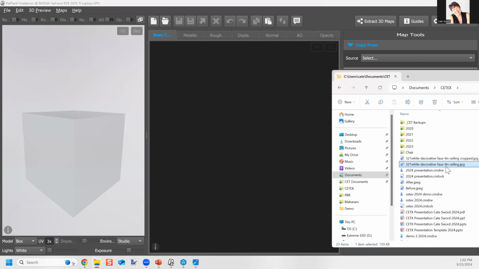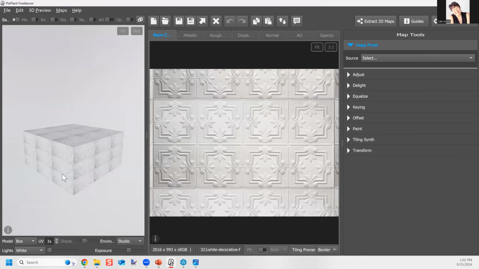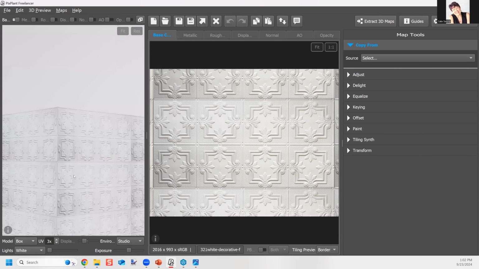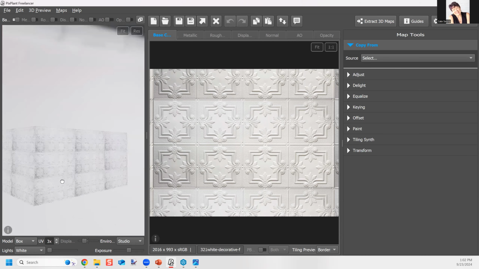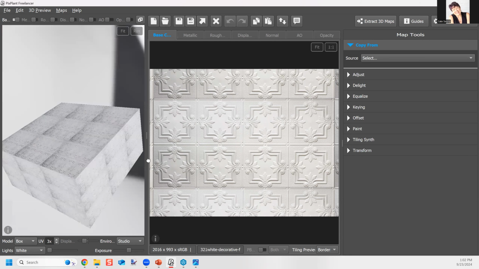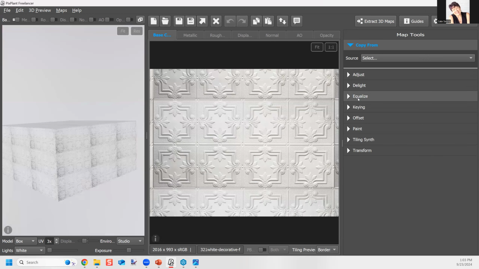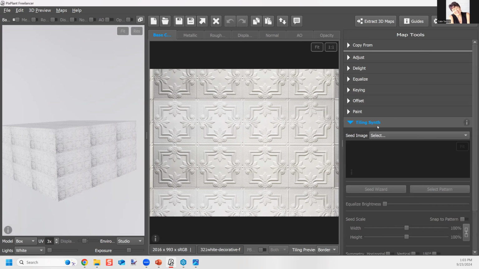Here's my cropped image. I'm going to just drag and drop. And you can see right away, it did the same thing in here that it did in CET, right? The colors are low, unfortunately. All right. So what I'm going to do, I have a hard time getting it square. There we go. I'm going to go over to the right, and there are all these different things I can adjust. Tiling synth. All right, so synthesis on the tile. We're going to make this tile better. Click on that. What image am I going to use?